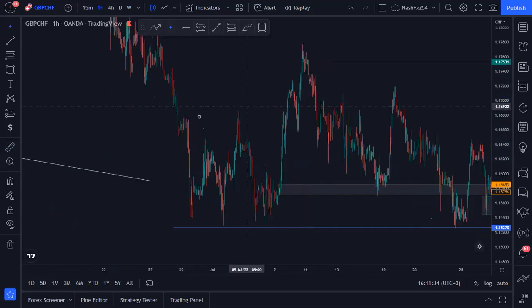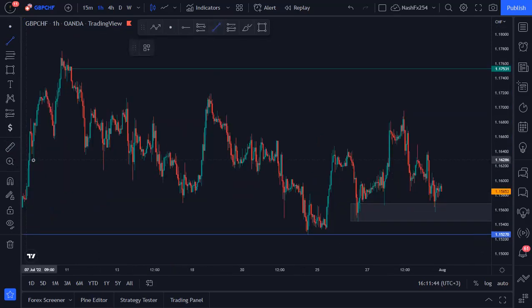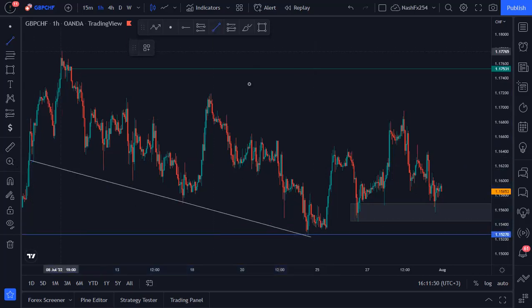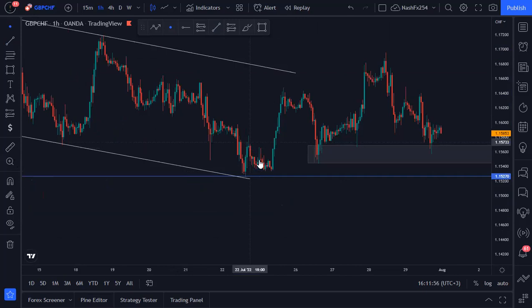This is the first impulse that was to push this overall pattern to the upside. But you can see the price decided to correct again deeply to the downside. So with that in mind, we need to adjust with the market. We drew the trend line of our pattern over here, and as you can see, guys, once the price reached this area, it pushed up.